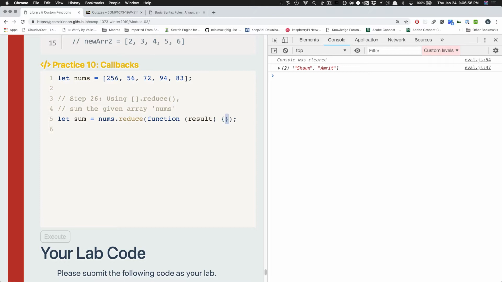Now, interestingly enough with reduce, we actually have to define two placeholders. One for the current number and one for the previous number, so that it can create a comparison between the two. So we're going to need another symbol. So I've got result. Somebody give me the next one.